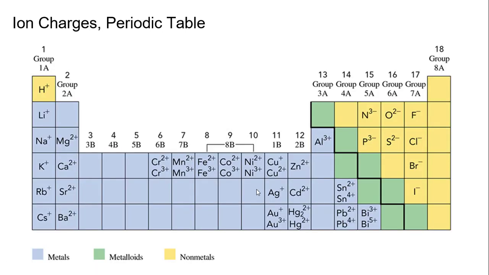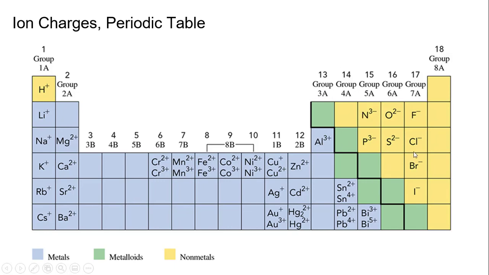It's in your e-text. This is very beneficial to have. It does not have all the oxidation states. If you go online, you can Google ion charges for periodic table, and some will give you all of them. However, I'm very suspicious of anything that I find online, so you should check on something else, try to find a reference. For some reason, look, they left beryllium out on here. I don't know why. But these are the metals.